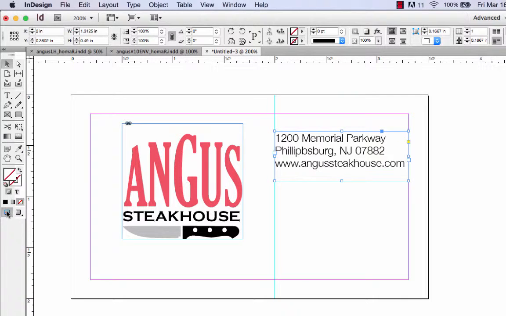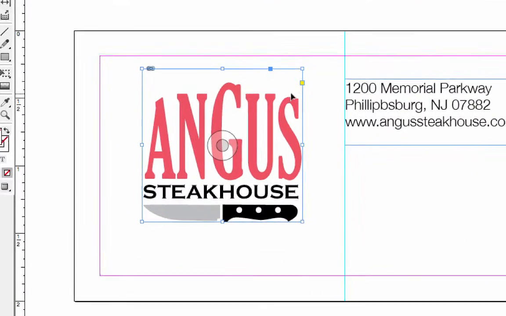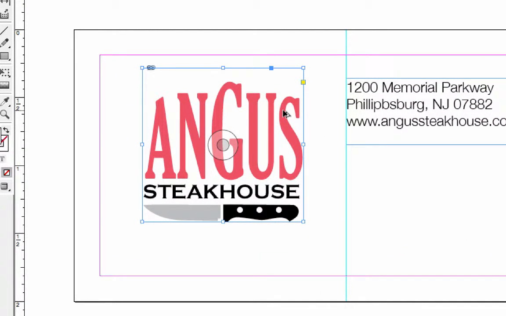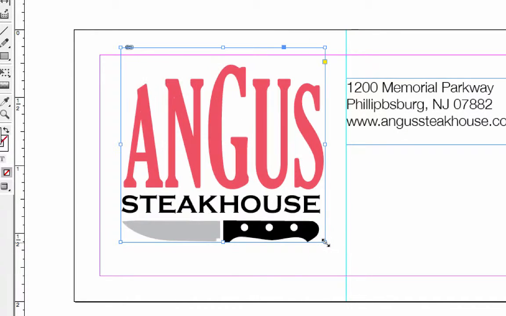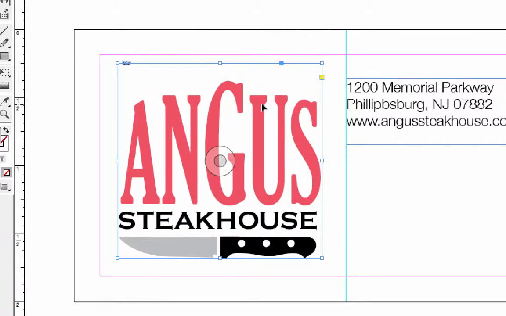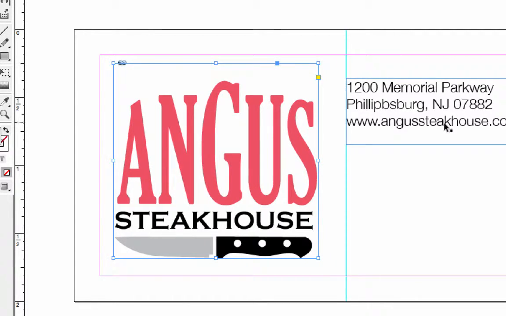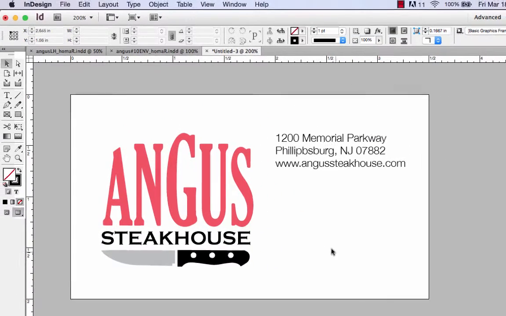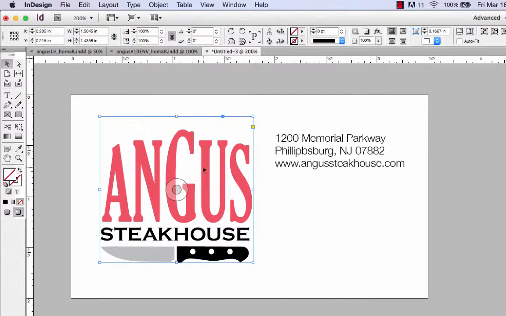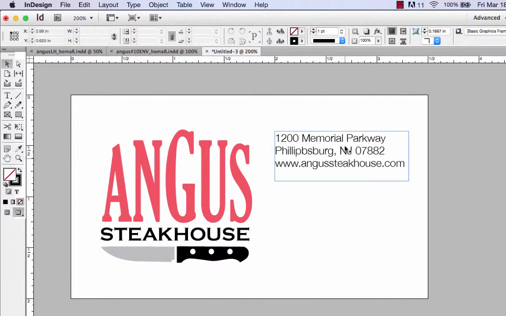So I'm going to try that method, and I'm going to enlarge my logo a little bit. I'll use the method where I click not on the circle but on the outside here, and hold Shift Option Command, or on Windows that would be Shift Alt Control if that works, and just make it a little bit bigger. Fill up this area nicely. It doesn't have to be huge. I don't want it going to the edges, but I'll have it fill up this area nicely. Now this 2 inches that we're using, we may alter a little bit, depending on how long our text is, but this is a good starting point. The logo at that size is nice. It's a little on the bigger side, but that's okay if we're showing off our logo and we don't have a lot of information.